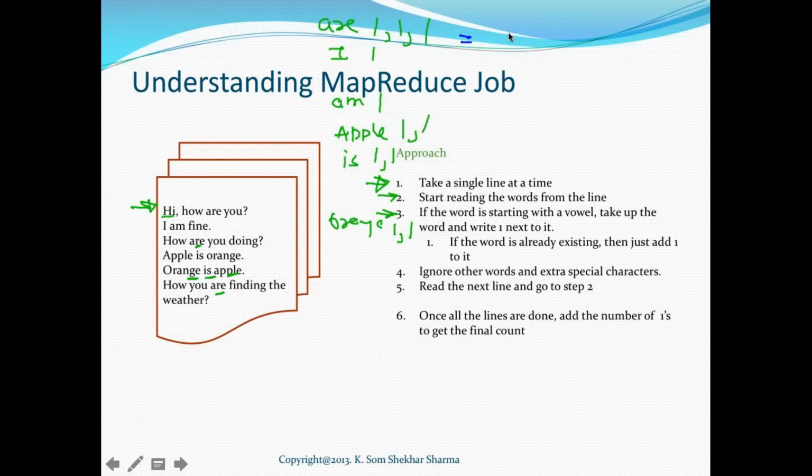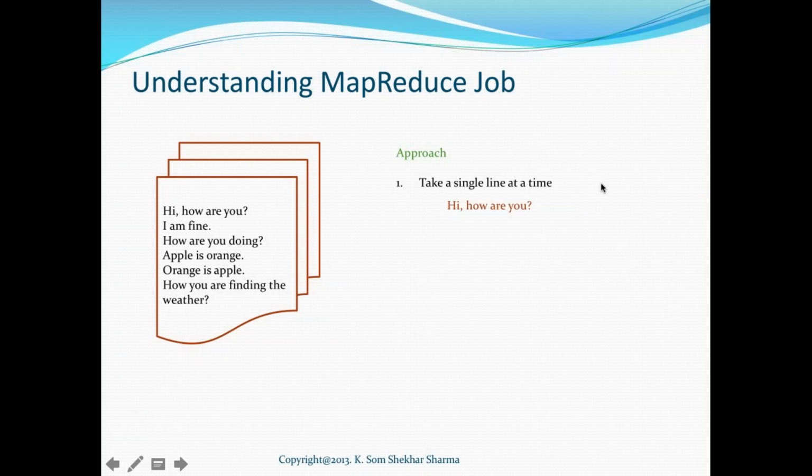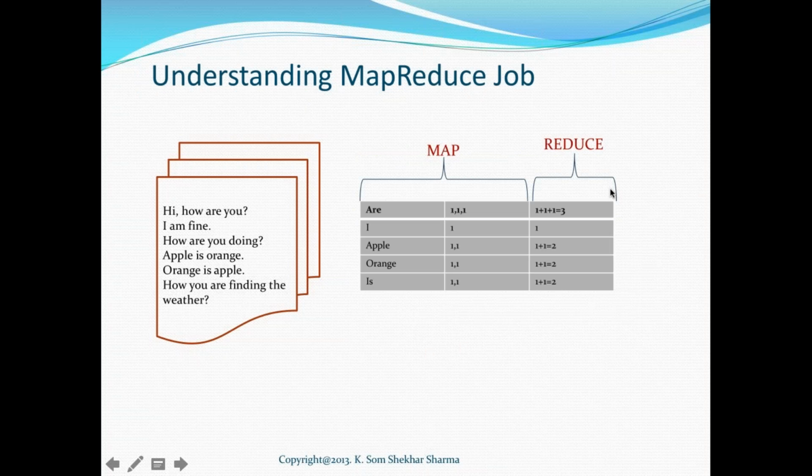And then you will add all the ones. So r has appeared 3 times, I has appeared 1 time, am has appeared 1 time, apple has appeared 2 times, and so on and so forth. You will do this actually. And this is exactly the same way, but a third standard student is doing it for us, right? So what you have done exactly is the mapping phase, where you are counting and producing 1, 1, 1, and a reduce phase, where you are adding it up and giving the final output.